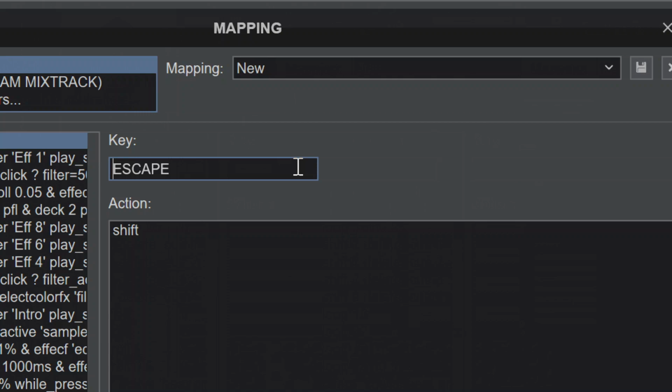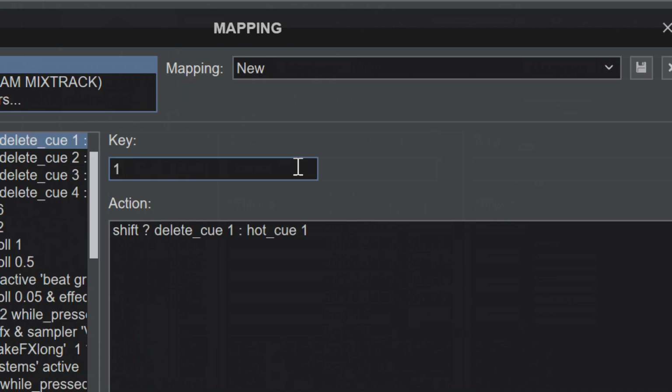If you press this shift key, which is escape in my case, with the letter assigned to hot cue 2, you are going to delete that hot cue. If you only press that letter assigned to a hot cue, you're going to either set a hot cue if you're pressing it for the first time, or go back to that cue point and play it from there as normal. So when you want to delete, you'll press and hold shift, which is my escape key in this case, and pick all the cue points that I want to delete, simply like that.